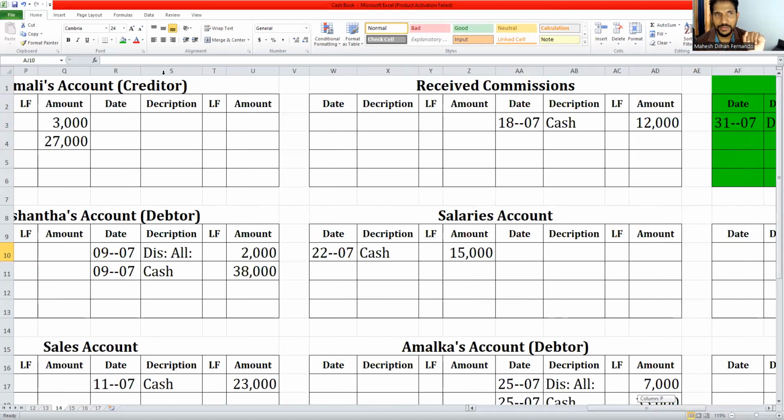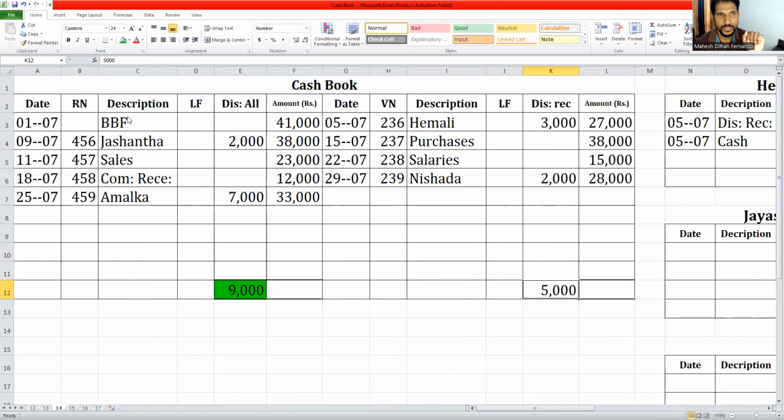And what is left now? To record the value of the received discount, 5,000. I told you, we do not balance the discount columns. They are just memorandum columns. We don't balance them. The purpose of these two columns is to recognize the allowed discounts at the collections from debtors and paid or received discount at the settlement to trade payables. As usual, please go through this recording any times you like.